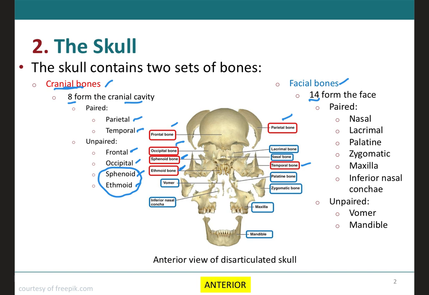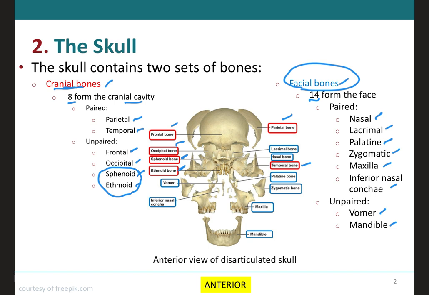considered facial bones. And like the name says, facial bones means that these bones will be the ones that will form the face. In this figure, they are the ones that are highlighted here in blue. They are the 2 nasal bones right over here, the 2 maxilla, the 2 zygomatic bones, 1 mandible, 2 lacrimal bones, 2 palatine bones, 2 inferior nasal conchae, and the vomer, which there's only 1 of.